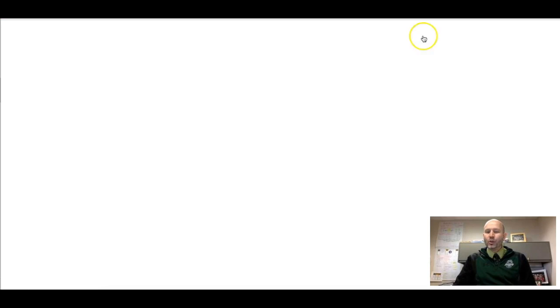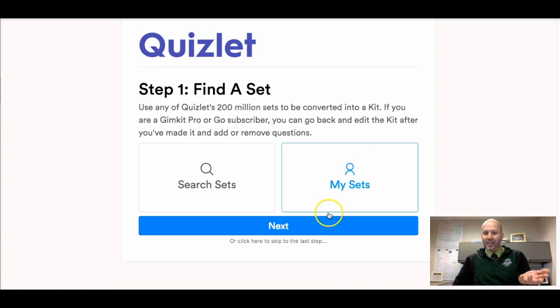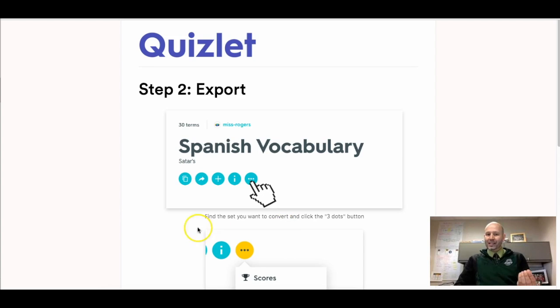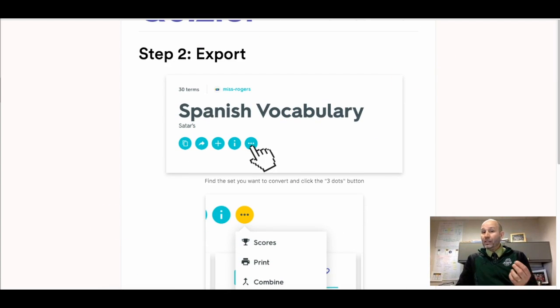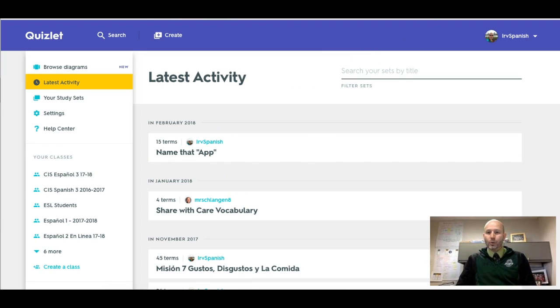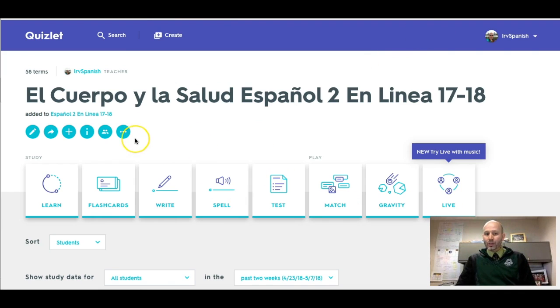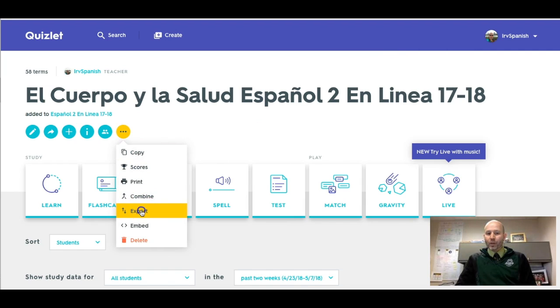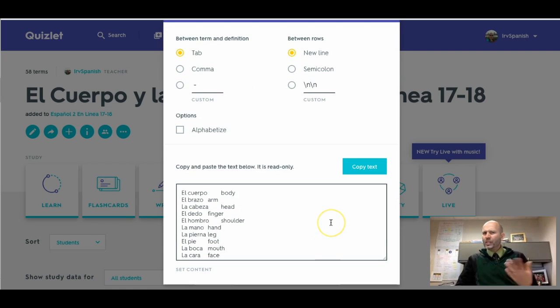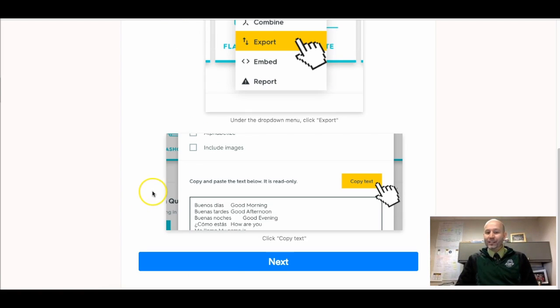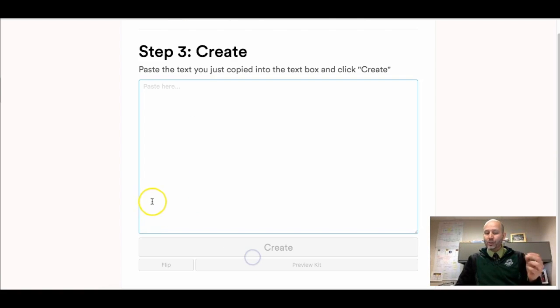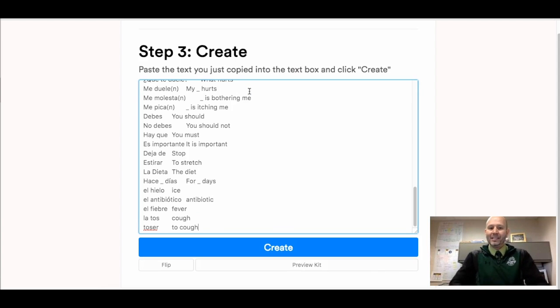So this just lets you go ahead and look at your sets. And then here I'm going to press next. And it's saying, hey, which one of these do you want to go ahead and do? It says, hey, if you already know how to use this, basically you go to your Cuerpo y la Salud, and you click the three little dots, and you're going to go to export. And then you do this for all kinds of other sites too, like Deck Toys or some other things like that. And so I'm just going to copy this text. That's how I did it. And come back to here. Actually, very good instructions here telling you exactly how to do it. And now I'm going to paste it into here.